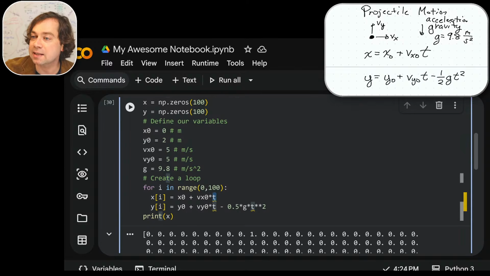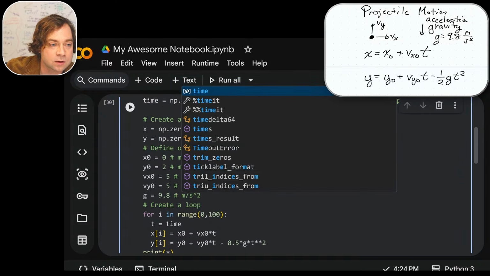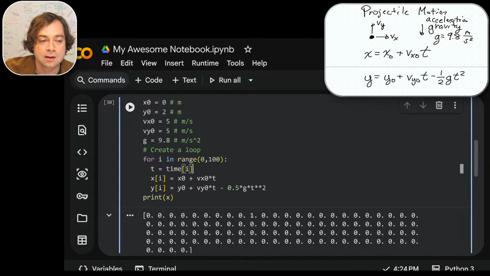The only thing we haven't defined is t, and the time is going to update with every element of the loop. It's going to start with time equals 0, time equals 0.1, time equals 0.2, etc. So we create a new line, and we say t is equal to time[i], which is our vector of all those time points up here, and we want the ith value in the list. If you're on the first loop, it'll give you the first element. Second loop, it'll give you the second element. This is called indexing, when you grab a particular element of a list, okay?